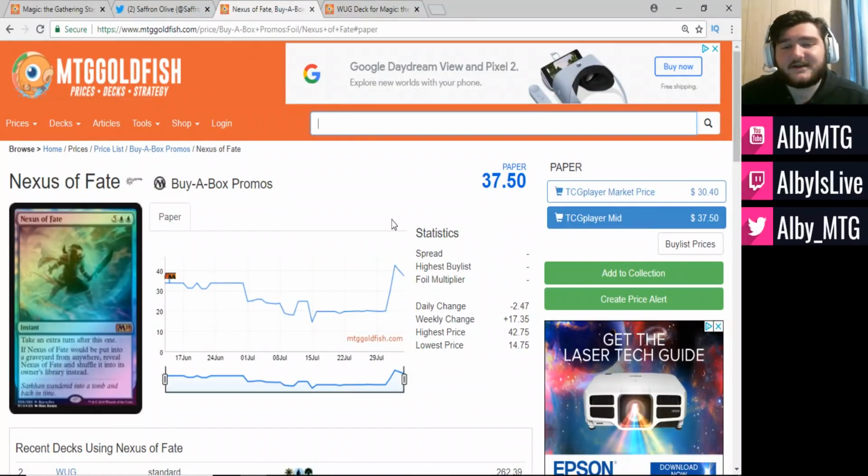So again, right now Nexus of Fate at about $37.50. Who really knows what's going to end up happening with this after the Pro Tour? If it ends up winning the Pro Tour, we're going to probably see, like, I don't even want to know what happens if this card ends up winning the Pro Tour, but it'll definitely be interesting to see nonetheless.